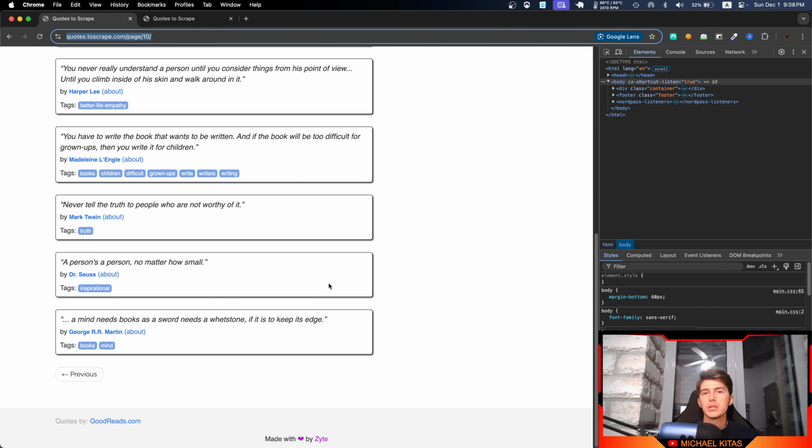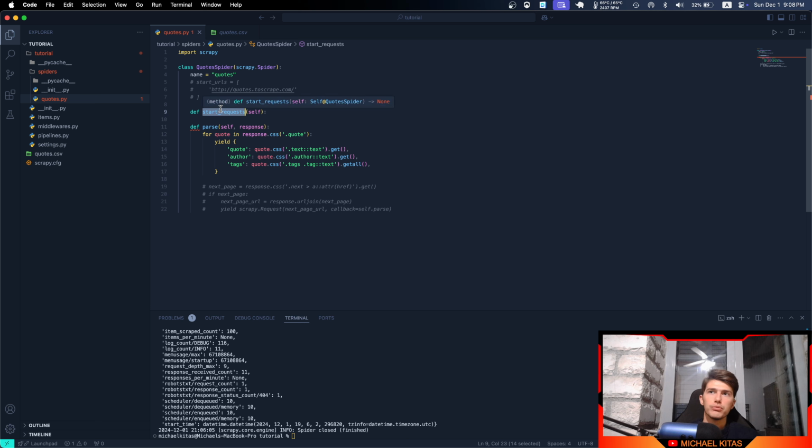So for example, in that case, what you will do is, let's remove this one, let's comment it out. We will comment the start URLs, and instead we'll define a function called start requests, and here we'll pass self. Now this is a valid function, it's not a custom function.